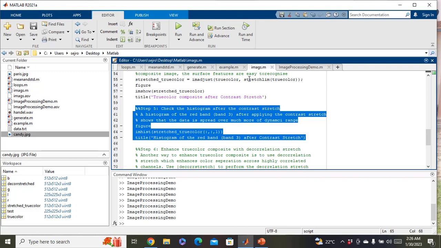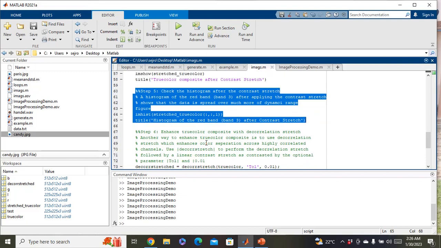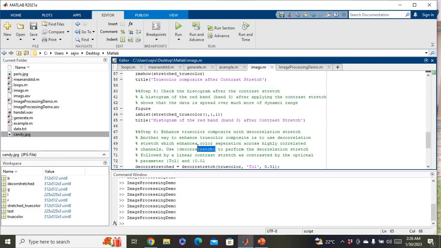In other words, it is another way of enhancing a true color composite, which enhances color separation across highly correlated channels. So we use the decorrelation stretch function, this function here, to perform the decorrelation. The decorrelation stretch is followed by a linear contrast.